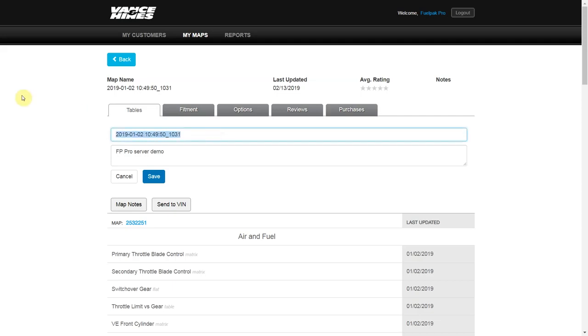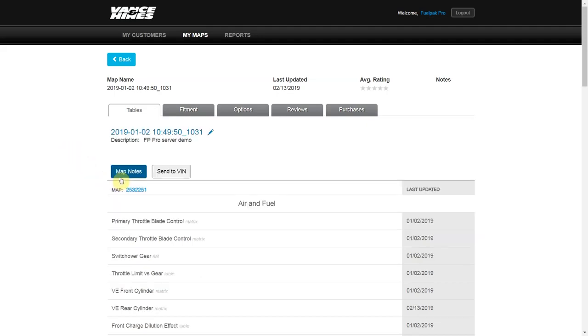So if I wanted to highlight and get rid of this, I could type in a work order number, an RO number, whatever you want to call it. I could go first, last name. I could go off the last 6 of the VIN. I could change this to however I would like to store and maintain my online file structure. So it's entirely up to you. If I hit cancel, it goes right back.